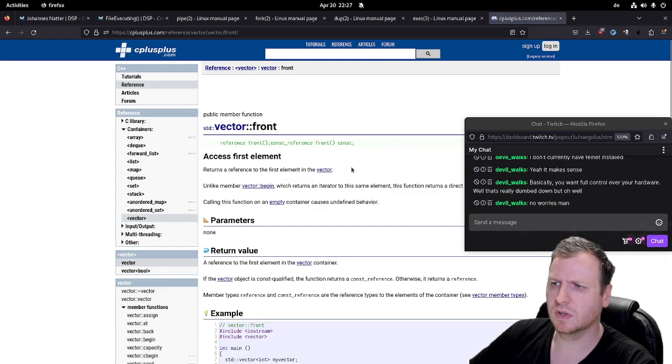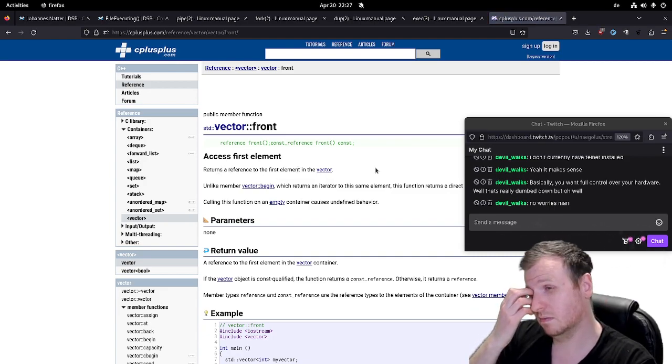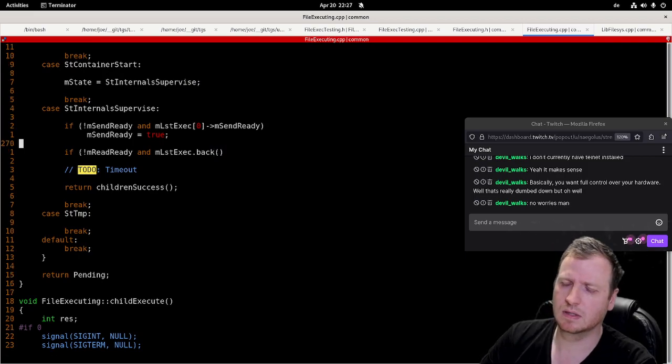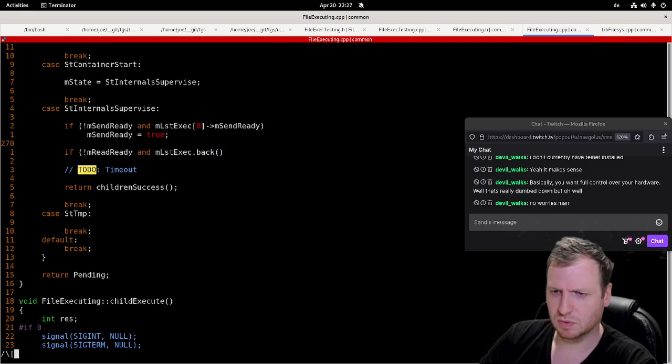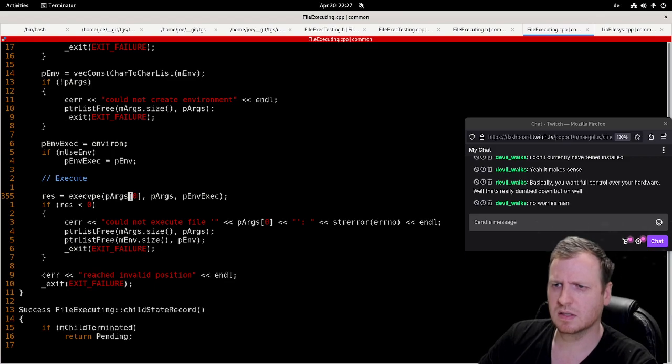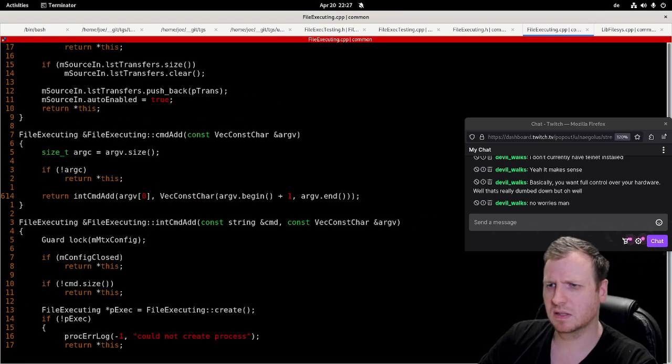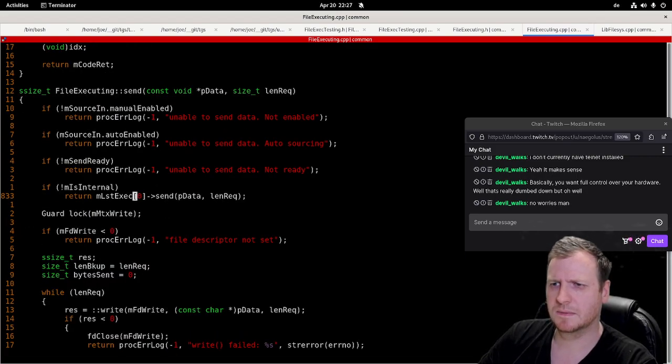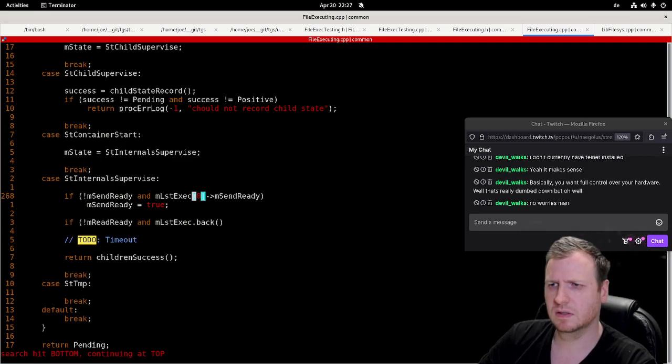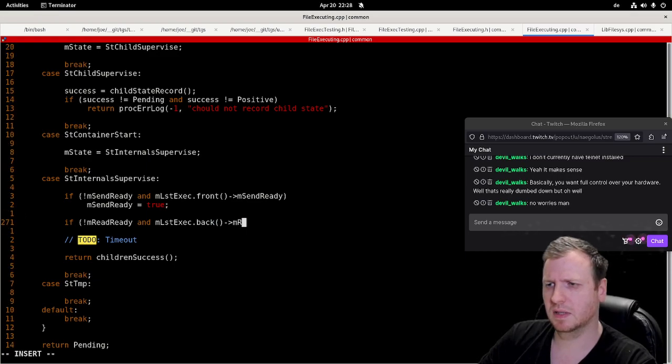Returns a reference to the first element in the vector. Okay, then we have to check this. P arguments dot front back read ready.